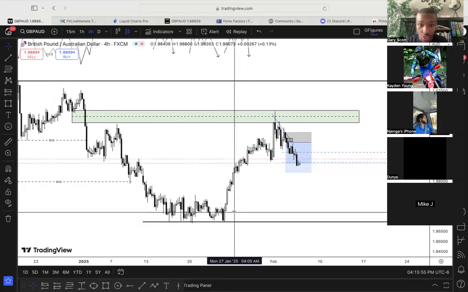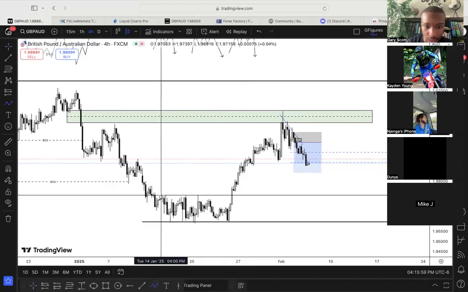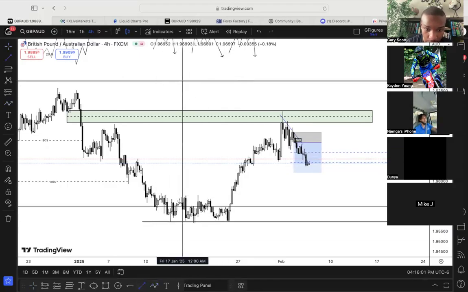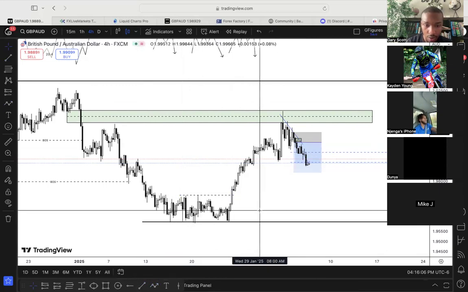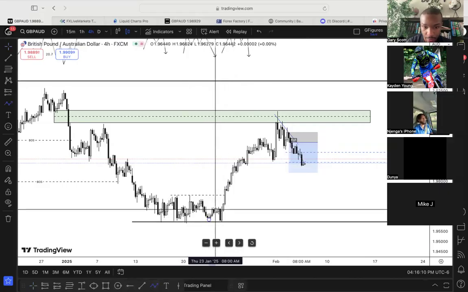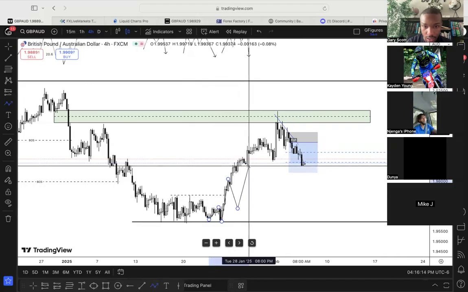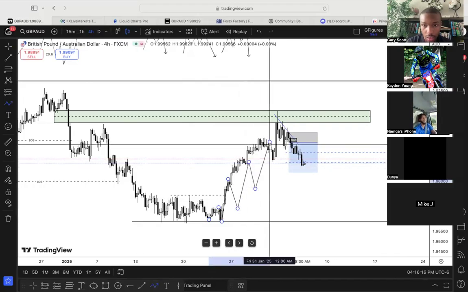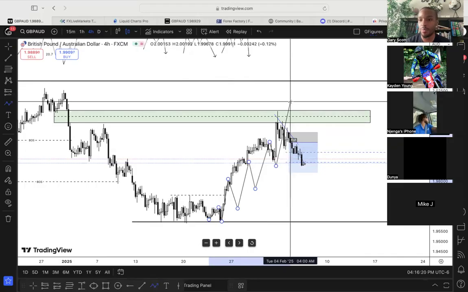And we see how there was no structure. Now, if there was structure, if the market did something like this, if it took out this structure level right here, and then pulled one of these numbers here, let's say it did something like this, then I'll be like, oh, okay, yeah, price is going to continue going up at that point.